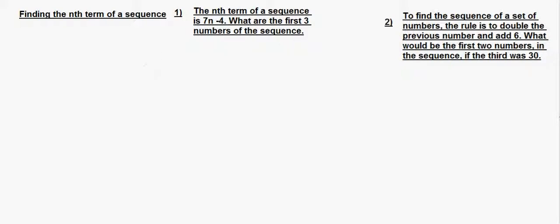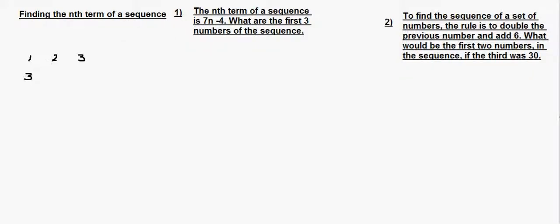So they've not asked you to find the nth term, but they've given you the nth term. So this really is a gift. So I write the first term, the second term, and the third term. Okay, because remember n is the term number. So it's just a question of substituting in the values. So here n is 1. So 7n would be 7 lots of 1, which is 7, and 7 minus 4 is 3. So we've worked out the first term.